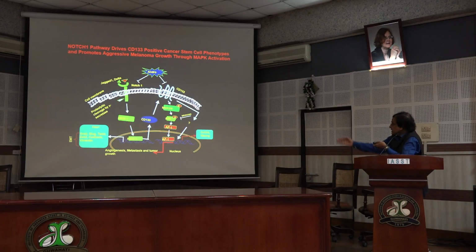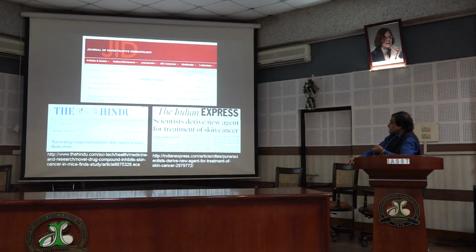The expression of OCT3/4 and Nanog goes up, and this also regulates other EMT-specific genes: epithelial-specific genes like E-cadherin go down, and mesenchymal-specific genes like N-cadherin and vimentin go up, and some other transcription factors like HES1 also go up. We have shown that also, but I am not showing this data here because of shortage of time.